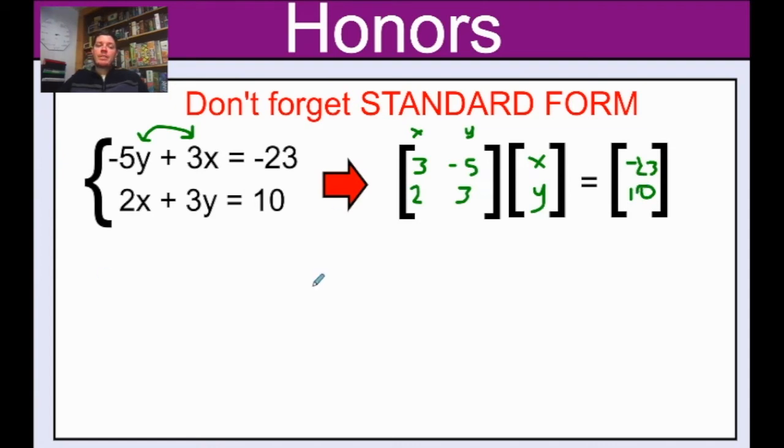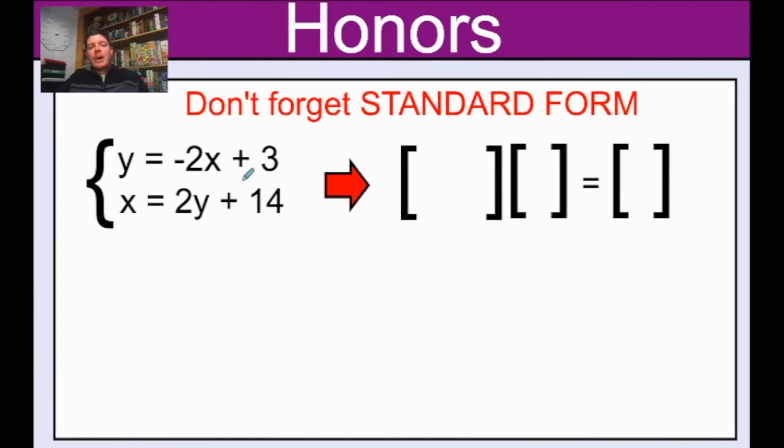Okay, so there's that one. Pretty easy. This last one's the toughest one. Now, I'm going to go the long way on this first one, and then I'm going to give you a shortcut on the other one, because the whole point of a matrix is we want to be able to do stuff faster. So if things take longer, then what's the point?